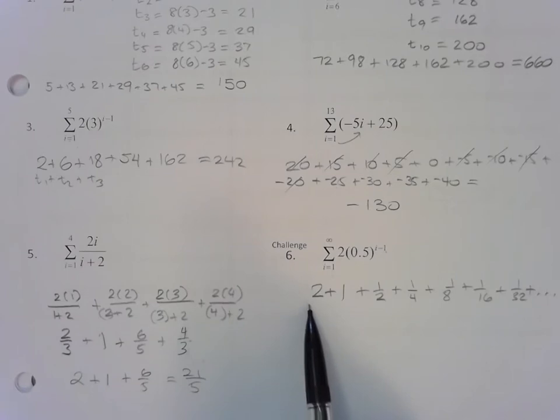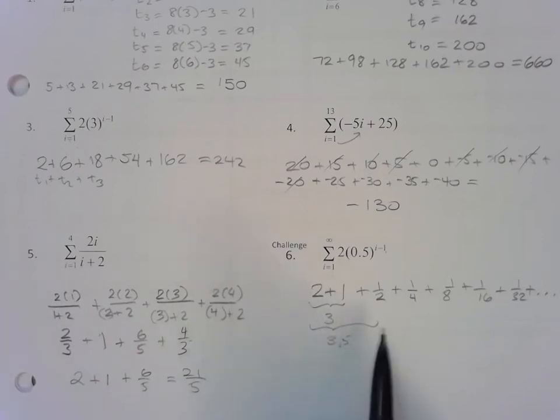If I added just these two together, I get a sum of 3, like we said. If I add the first 3 terms, I get 3.5. Adding a quarter would make this 3.75. I'm noticing that although my sum is getting bigger, like 3.875, it's getting bigger by a little bit each time. Adding one more term, I think this is 3.9375 or something like that.